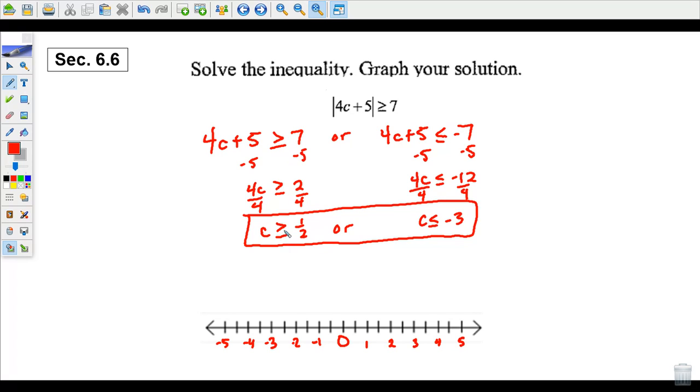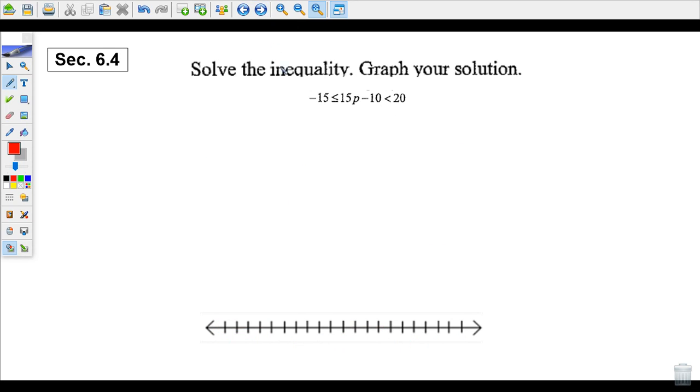We also need to pay attention to the type of dot when we plot these and when we graph them. So the line under this tells us it's a solid dot at 1/2. So solid dot at 1/2, and it's greater than 1/2. So we're going this way. And then solid dot again at -3, and it's less than or equal to -3. So we're going this way. And it's an or, so that means the arrows go opposite directions away from each other. So here's our solution, and here's the graph that goes along with it.